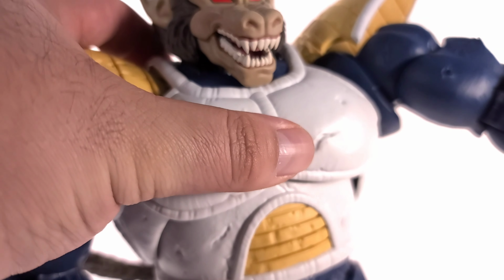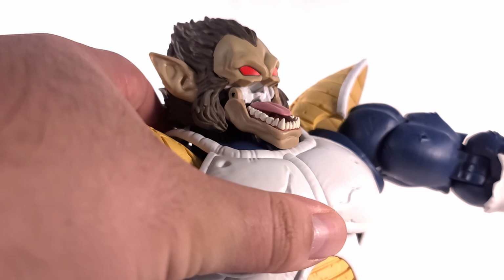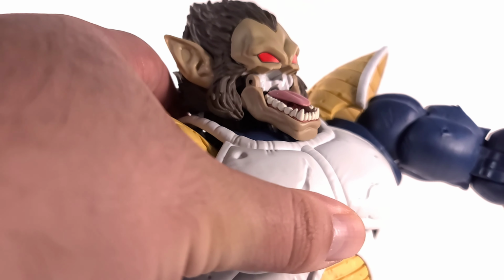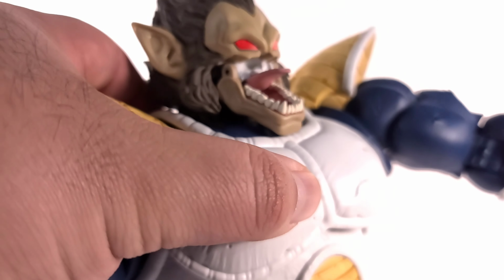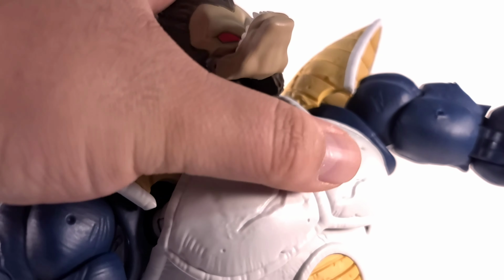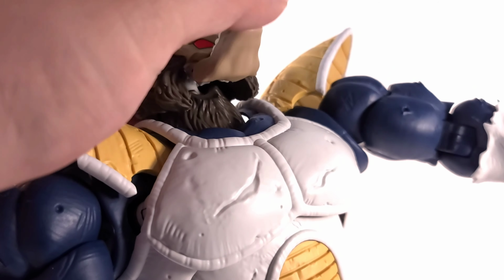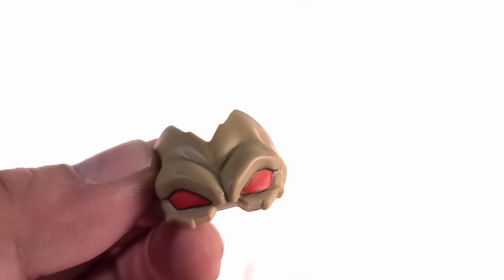So, how to take off his faceplate? We're going to do it like this. Lift the camera up. You're going to lift this up like so. I love the fact, holy crap, that we have an articulated tongue right here. That is cool. I really love that. And his chin can go up like that if you want to. Don't see why you would, but you can take out the faceplate like so. So you got an empty faceplate. You got two different types of faceplate. You got the one with the eyes, and then the one where he has a vein on his forehead.